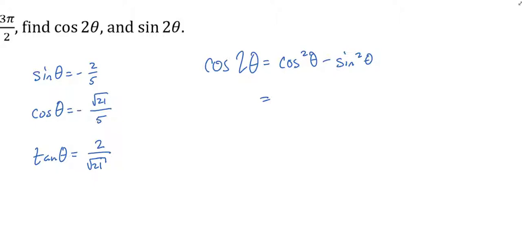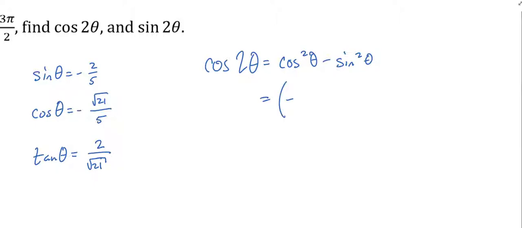Could you do this question without even going to cos theta? You could do this one. Yeah, not sine. But yes, you could. Absolutely. Cos theta is x over r, right? Cosine is x over r, yes. Wait, would that make it 5 over square root of 21? No, x was negative square root of 21. R was 5. Cos squared theta is like cos theta all squared.